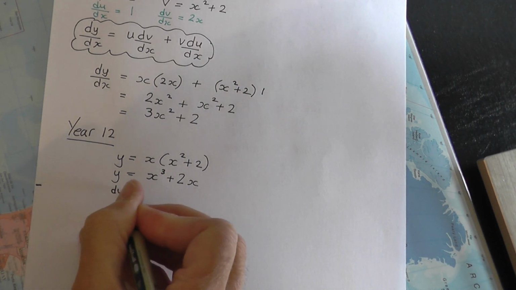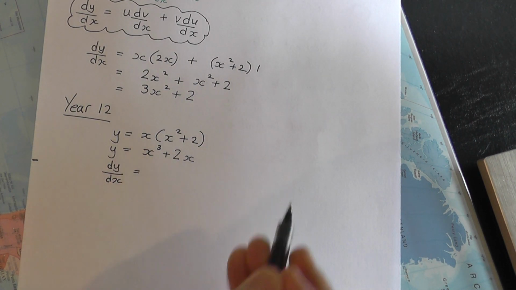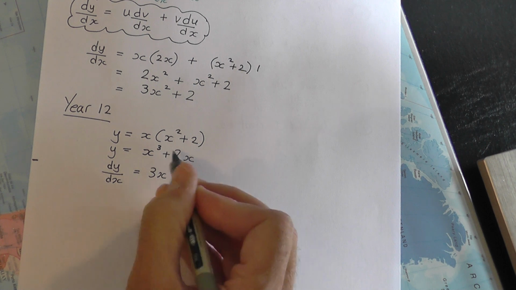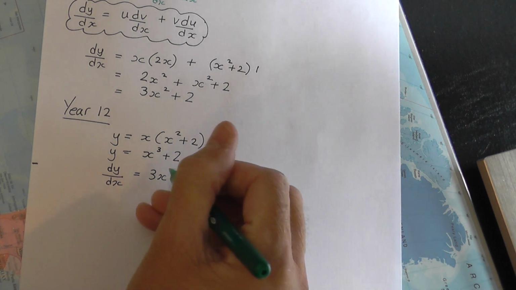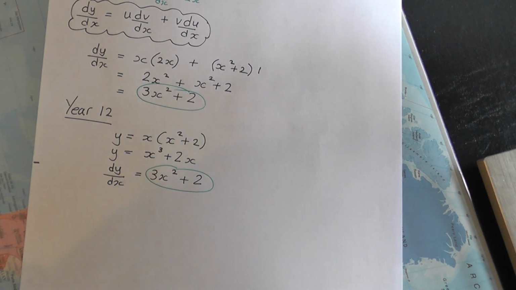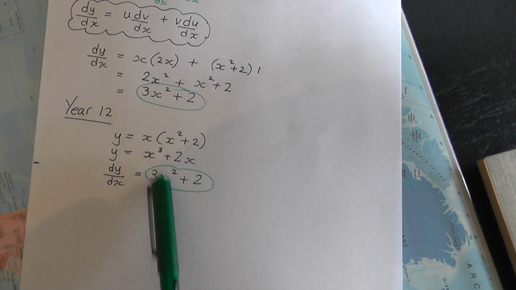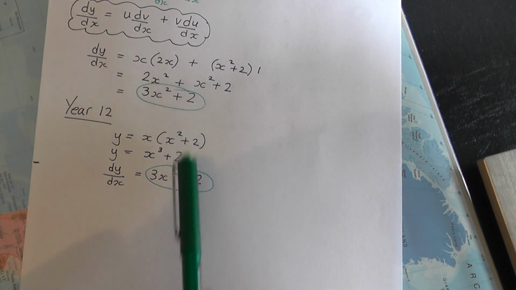Then if you want dy by dx, you could very simply have used the Year 12 power technique on that line. So 3 to the front, x to the power 2, plus, and then 2x differentiated becomes 2. And you'll notice, obviously, that the two answers are the same. So for that particular question, there were two ways of getting to the answer, either the product rule or the Year 12 technique. Because it's such an easy example, the Year 12 technique is the easiest way to do it, and that's the way I would do it given a choice. But that shows you the product rule works and gives you the same answer.